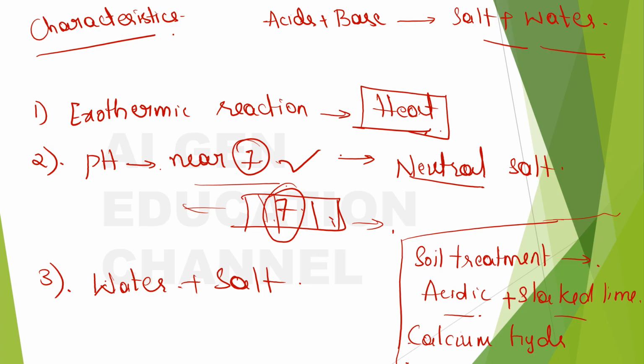Then how will we get this calcium hydroxide? All these are not important, okay, just for some information. Don't get worried with all this calcium hydroxide, calcium oxide and all this. What is important is its application. The neutralization application with regard to soil treatment is that the acidic nature of the soil can be neutralized by using slaked lime. What is slaked lime called? Calcium hydroxide is called slaked lime.